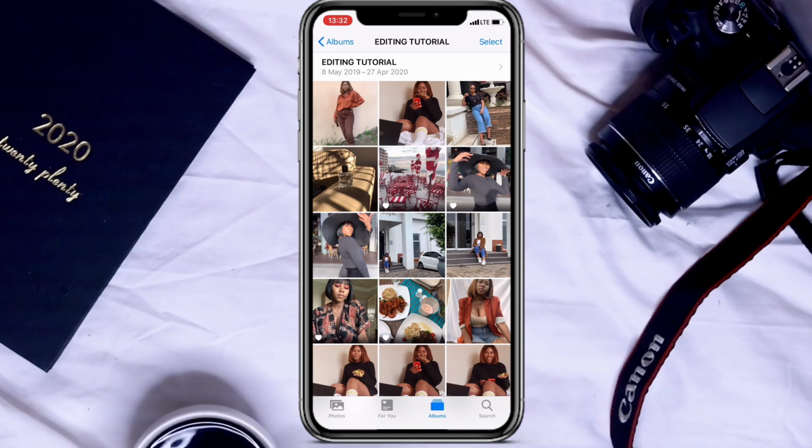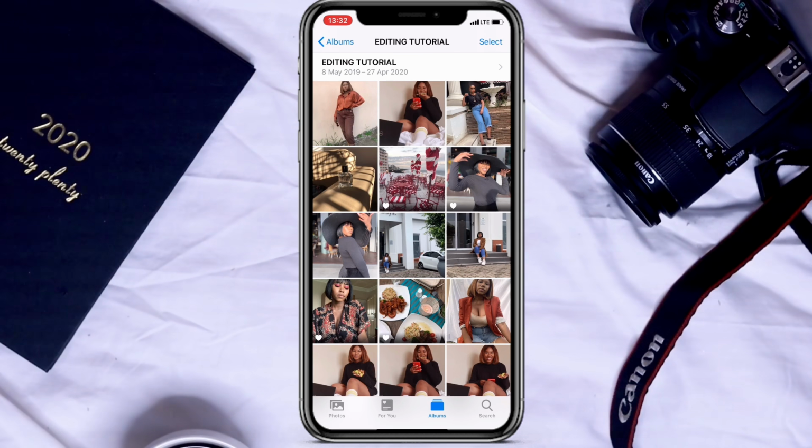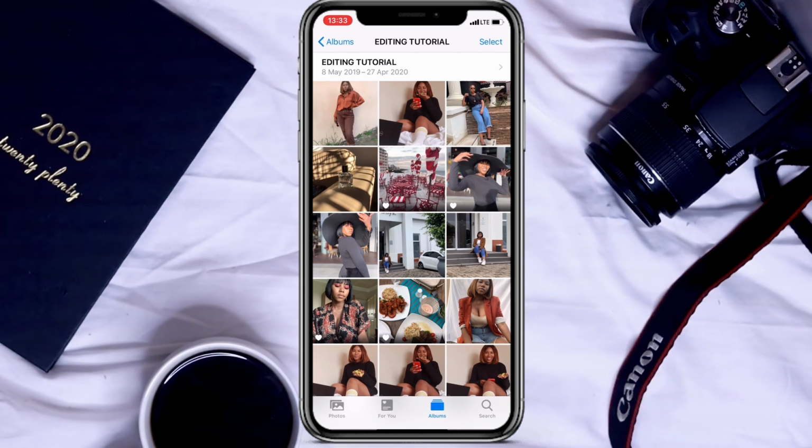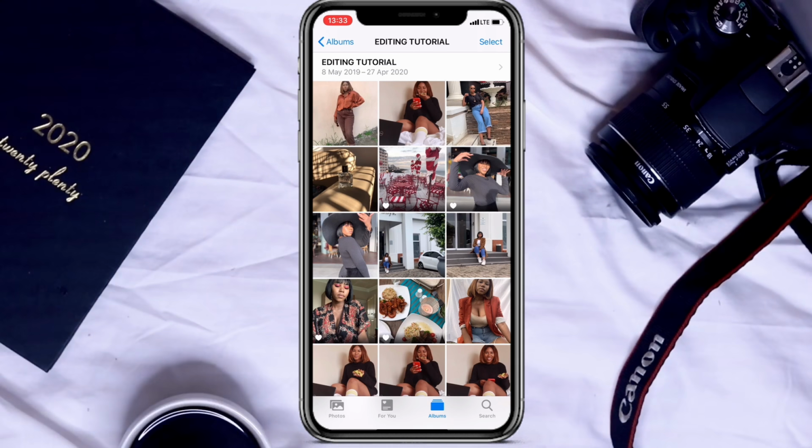So one of the first rules of editing almost has nothing to do with editing. And I'm sure you've heard this time and time again, but it's because it's literally that important. You need to take a good picture. That's the first thing. And a good picture comprises many things, but one of the most critical things about a good picture is, one, it should be framed well. So the composition of the picture matters so much. Two, it has to be well lit. Literally, the lighting has to be good for your picture to look good. And third of all, it must be a picture that you're happy with. It should be a picture where you don't leave all the work up to editing. Editing is to level it up, but you're happy with the picture as it is.